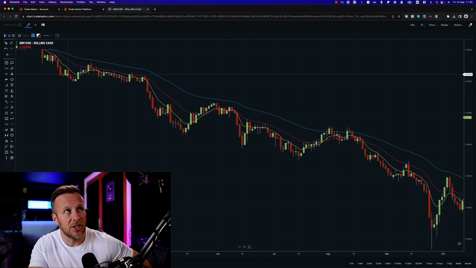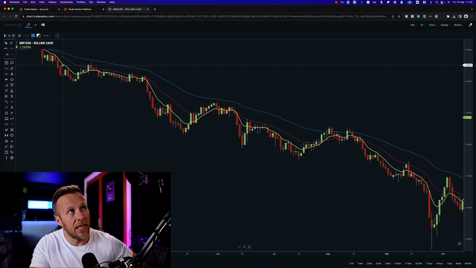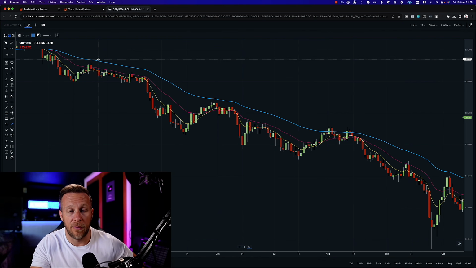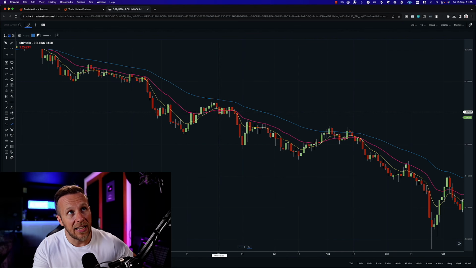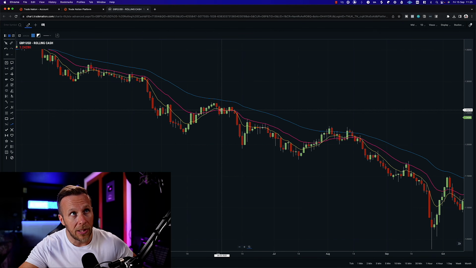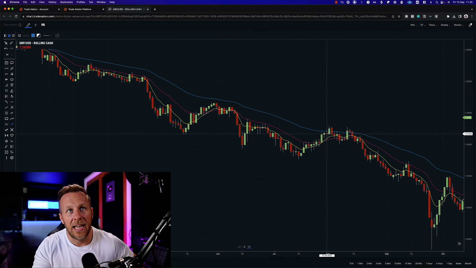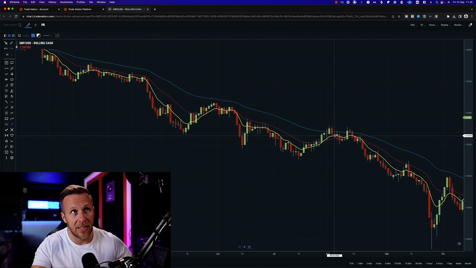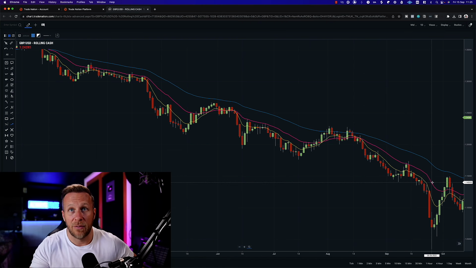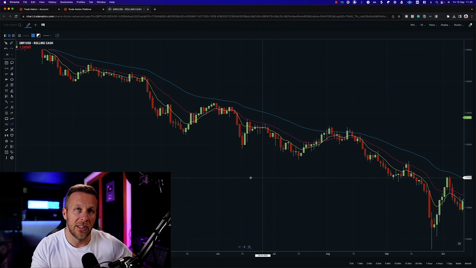So you can see, just starting from the top left, that the moving averages are fanning out nicely here, right? So the 8 is below the 20 is below the 50. They're in the right order. The 8's closest to price. And you can see here there's a little area where it crossed over where we won't be looking for setups. And then here there's a crossover where we wouldn't be looking for setups. Other than that, it's fanning out nicely where we will be looking for setups.